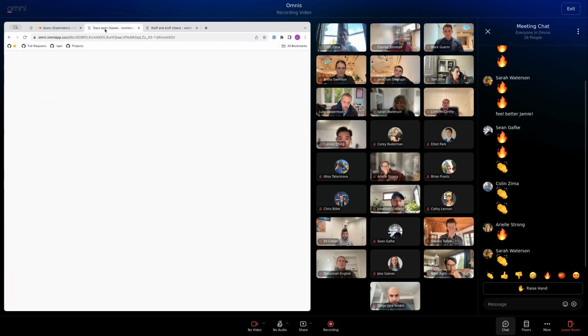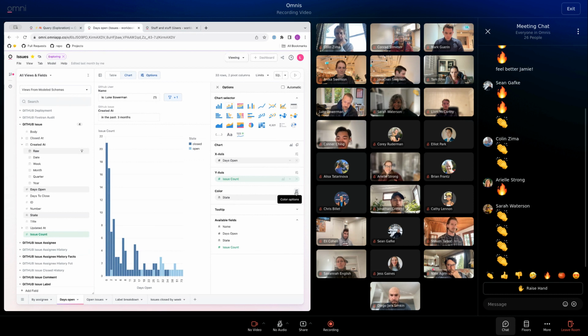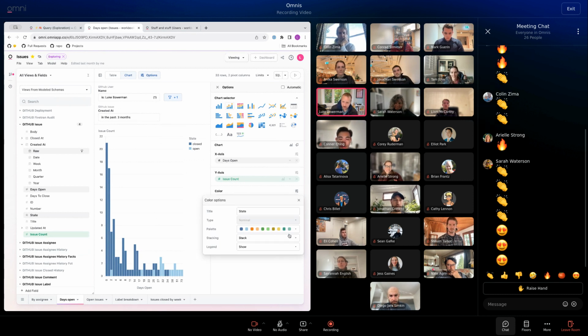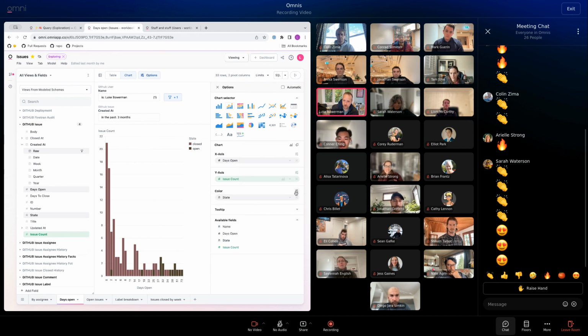Fixed a couple issues around the color picker and nested popovers, which we don't love, but we're getting better about. So in this viz, thanks to Sarah for complaining and helping me understand what's going on. Before, whenever you clicked one of these colors, it would collapse the whole situation when you tried to get out of here. Now you can just go ahead and pick the next one and the next one, and you can drop these one at a time.